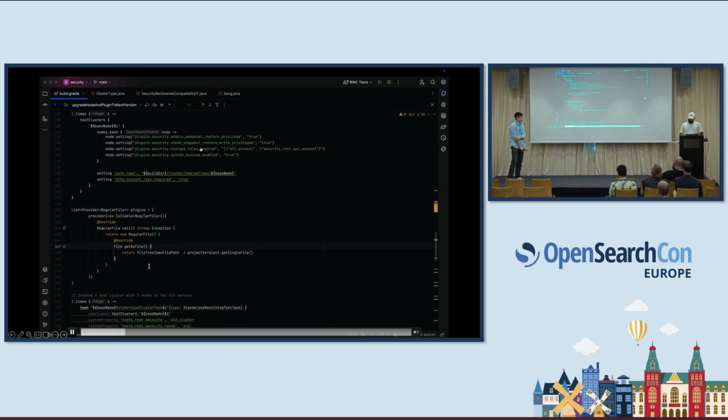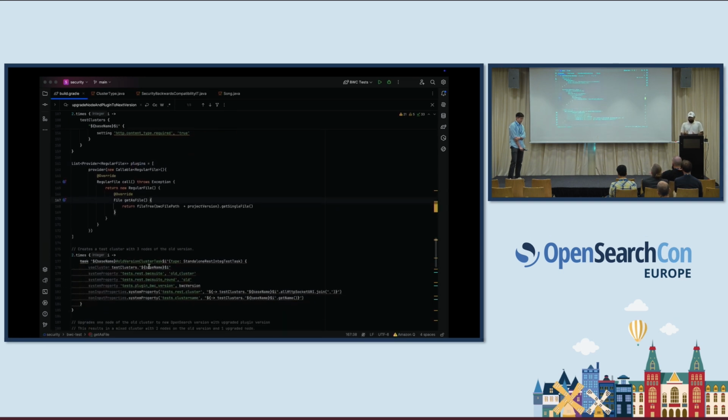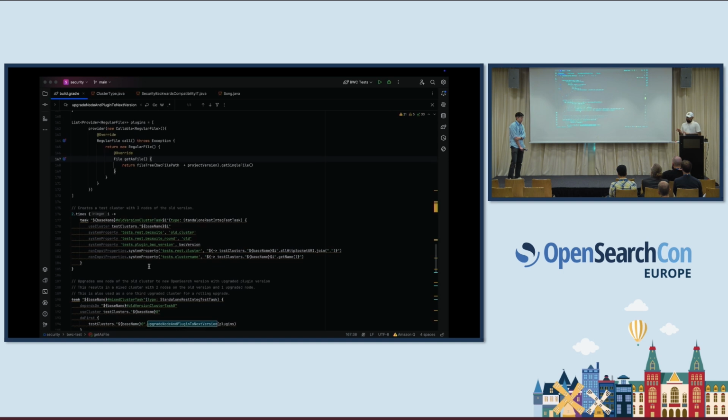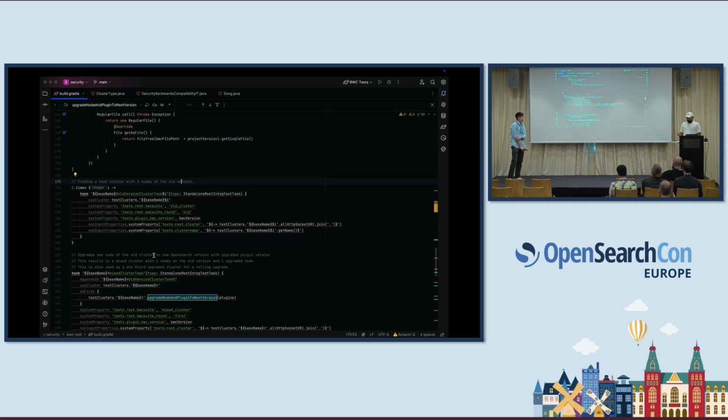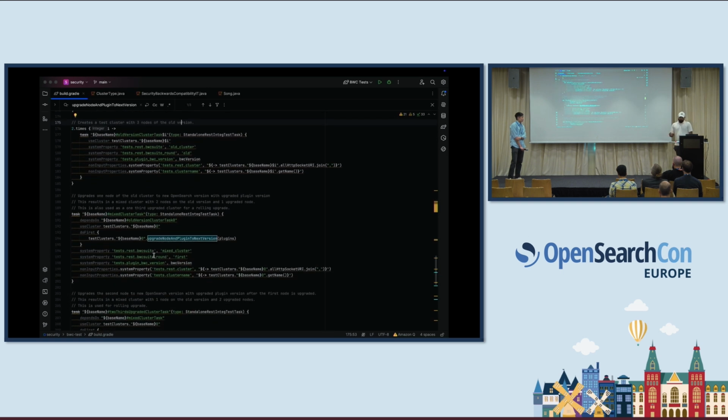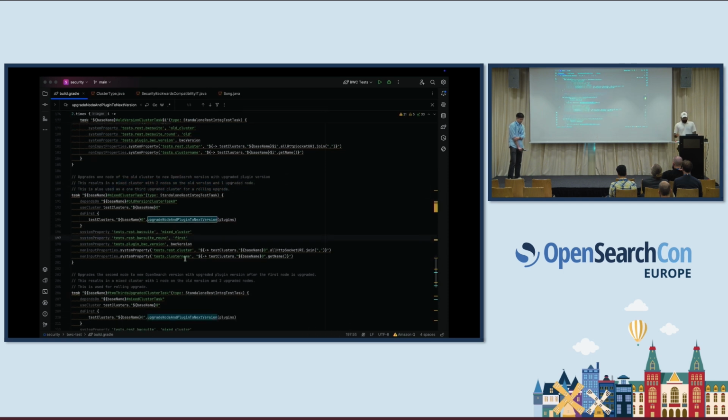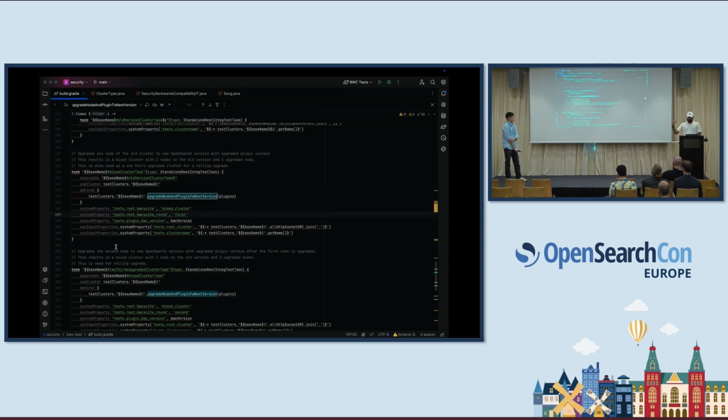There are plugin files that it takes. I'll show you briefly how those are structured after we go through this demo. So we start with a 3-node cluster. In our case, we are testing against 2.19.2, and the next version would be 3.0.0 at the time of the demo. So we start with a 3-node cluster for 2.19.2, then we upgrade one of the nodes, and then we upgrade another node. So we have 2 new nodes and 1 old, and finally we update the last node.